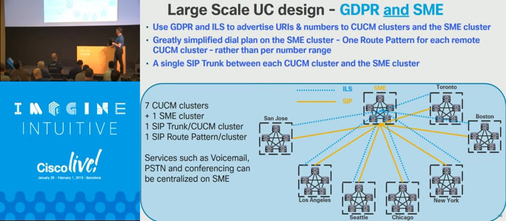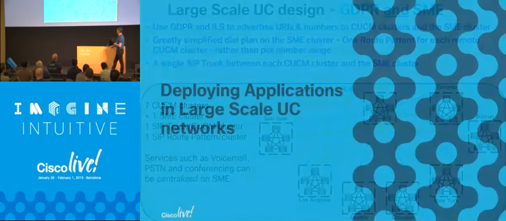I've got the default route in each of these that says, to get anywhere, go up here, and once I'm up here, this SME would have six route patterns that would represent every number and every URI in your system. If you think about an SME without this, you could have thousands of them, and we've tested up to 50,000 route patterns and translation patterns. With this, you have a single route pattern for each destination cluster that you're going to, okay?